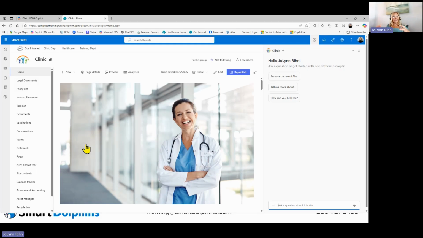But when it comes to navigating to your document libraries, you could have a link in a lot of different places. So if you go to a SharePoint site, and like I said, it looks like a website, but a big difference between the two is going to be the fact that if I had a business website versus a SharePoint site, SharePoint is locked down to only the people that we want to give access to.